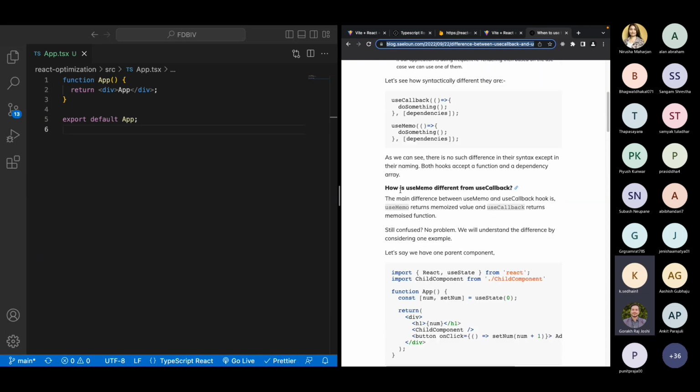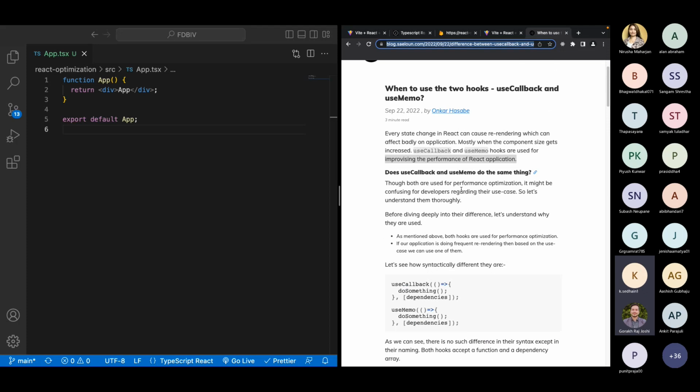All right, so what are the useMemo and useCallback hooks? Why are they required actually? In React, if you have noticed, sometimes if you write console log in many components, you will see a lot of re-rendering happening. Re-rendering means that the component will re-render. Our component means function, right?